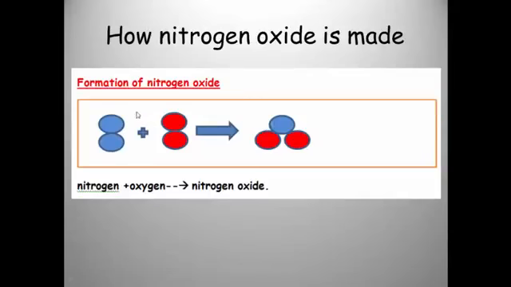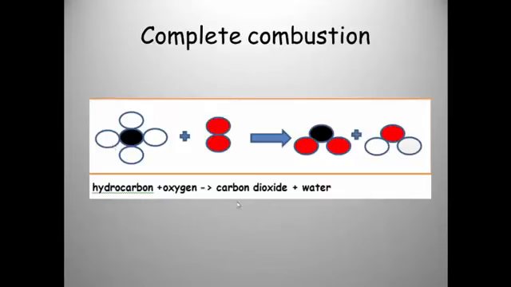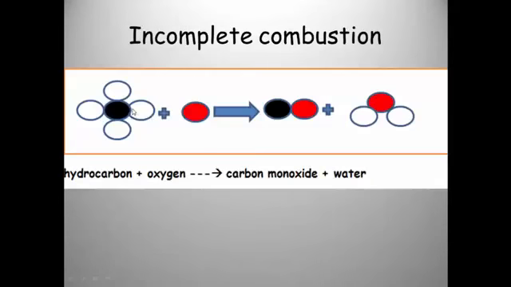And obviously with fuels, if you have a petrol engine, when an engine burns, it's going to try and burn the fuel, right? So if you put petrol in, oxygen's obviously going to make its way to the fuel, which is going to make complete combustion, which is carbon dioxide, but some of the fuel is not going to burn properly, and it's also going to make some carbon monoxide.